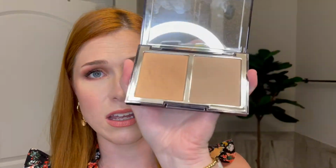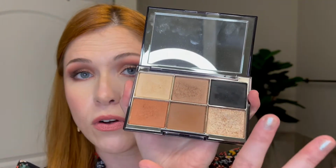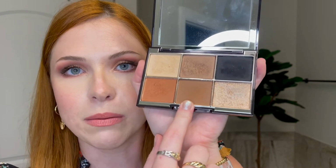You can already see it's very well loved. It's filthy. I'm so sorry. It's so gross, but it's fantastic. Secondly is his Luxury Eye Palette in Imperial Topaz. These are just the most beautiful, neutral, everyday, warm and cool shades. Pans, I don't know if you can tell, but just by me putting my finger by them, the pans are huge. So this is gonna last you forever. And I have really, really, really loved this palette.